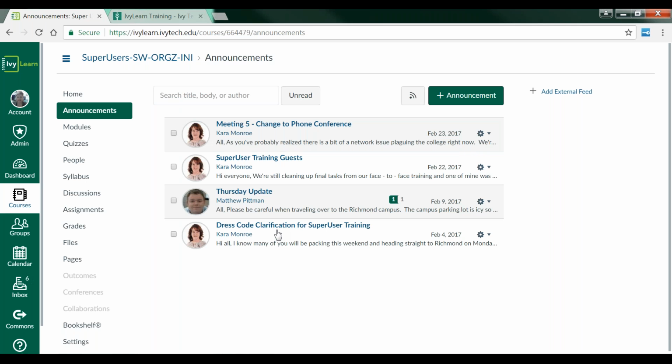A great way of knowing what's going on in your courses. If a student adds a discussion board or a student interacts with the content or even adds to the announcement page, then you too will get notifications that those things have happened. Not a lot of clicking. It's a lot smoother process. So let's go back into our dashboard.